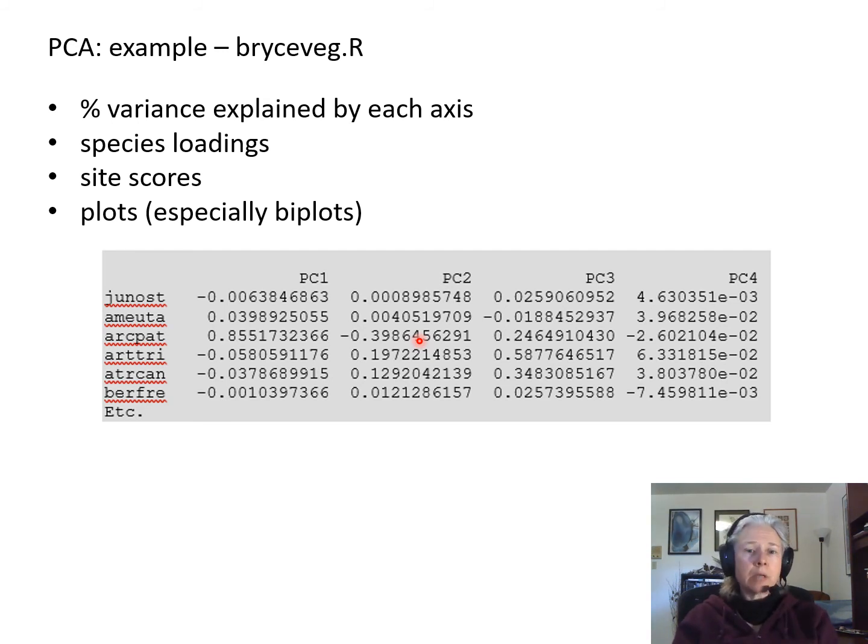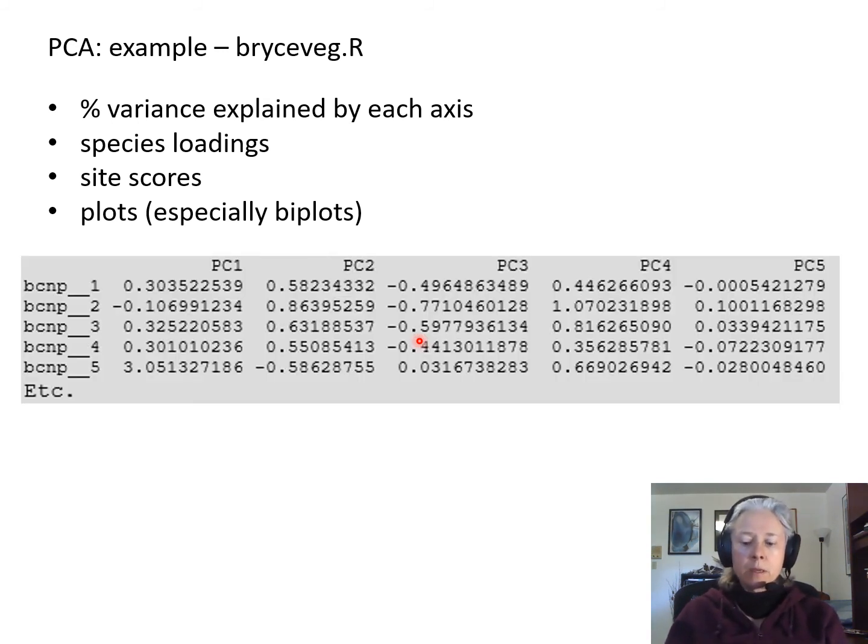Now let's go on to the site scores. And here you do something similar. You look at each PC at a time. So PC1, first off, you look at absolute magnitude, the biggest number, and it's site 5, clearly. So PC1 is strongly affiliated with site 5. Then we go to PC2 and do something similar. What's the biggest number? Okay, it's site 2. So that means that PC2 is most strongly associated with site 2.